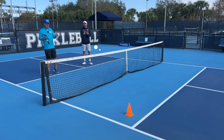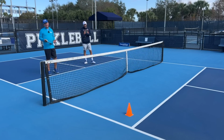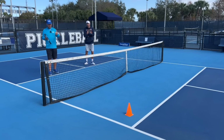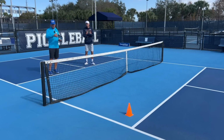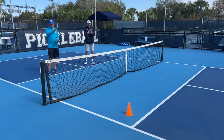What we're going to do is show you how we move relative to a shot aimed at this cone. This is a shot you see a lot of times that pickleball pros will do where it looks like they're moving together. But what they end up doing is they're really moving because of the shot going to the cone. The idea is that Tyson and I have agreed in this situation that we're going to be targeting this spot. So we'll show you what the movement looks like because we're targeting the spot.